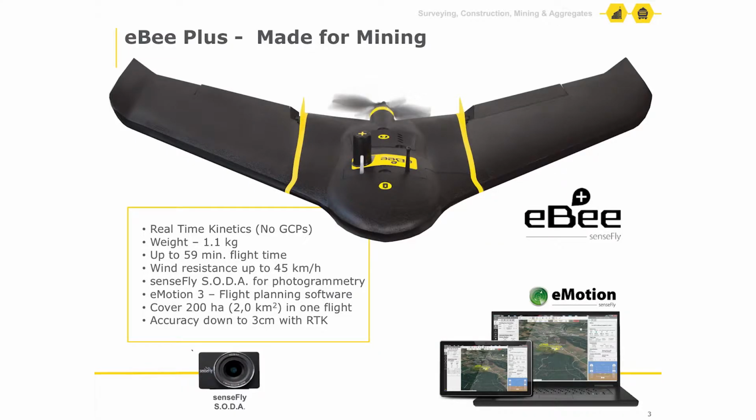This is our fixed-wing drone, which you can see directly right there in our booth behind Peter. It is a drone for mapping in 3D orthomosaics, which has real-time kinematics, which means you need no ground control points. That is quite efficient, as we all know that ground control points can take a day or so to set. So the fact that you don't need those cuts a day or so off your survey.